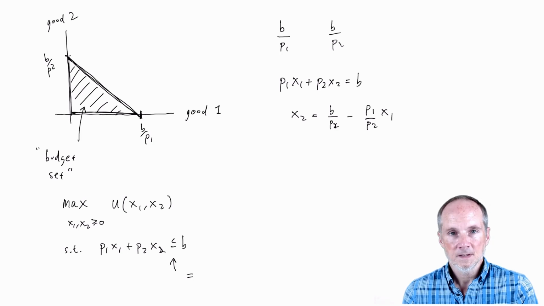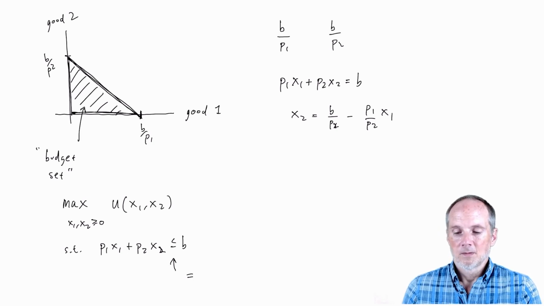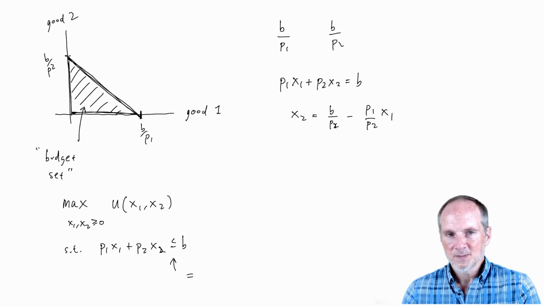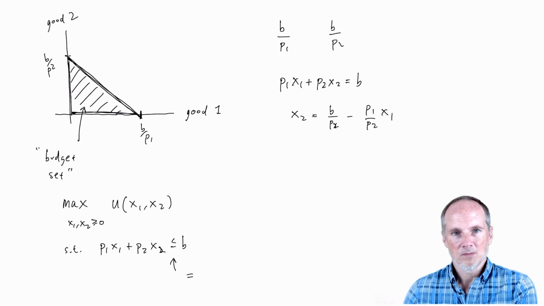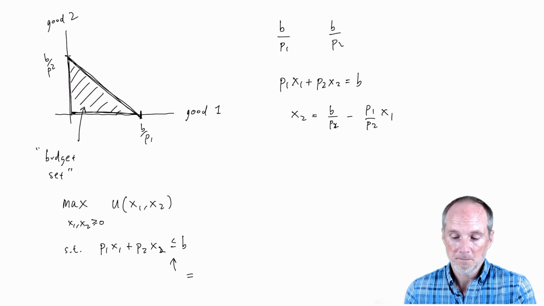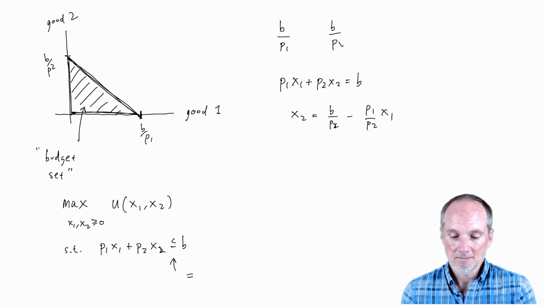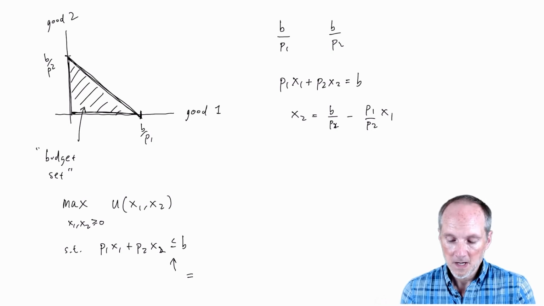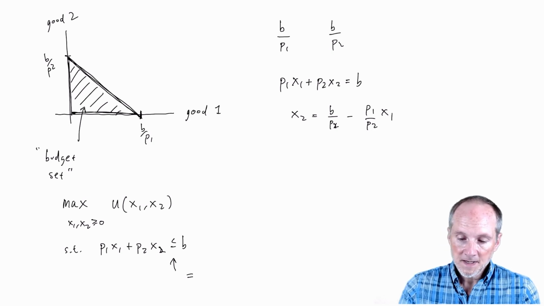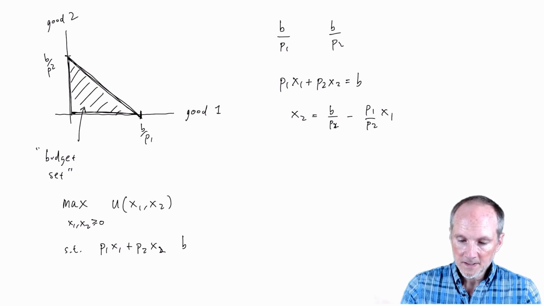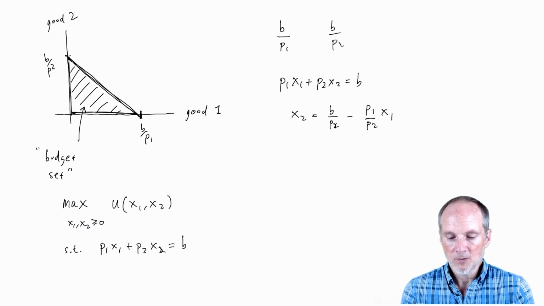There's no savings in this model. You can bet that this model has been extended to multiple periods where you can save across periods. But in this basic model, there is no future. This is just, you have an amount you can spend today. If you don't spend it, it doesn't do anything for you. All right, what that means is that it's without loss of generality to just write the budget constraint as an equality.